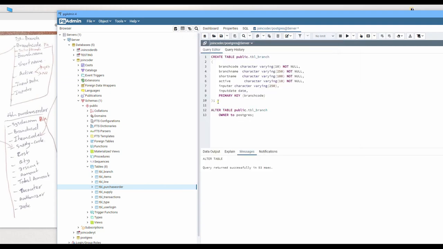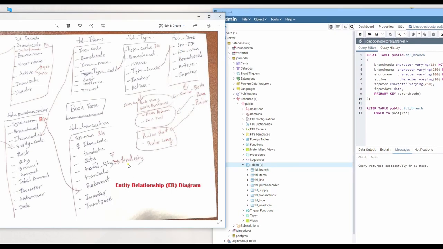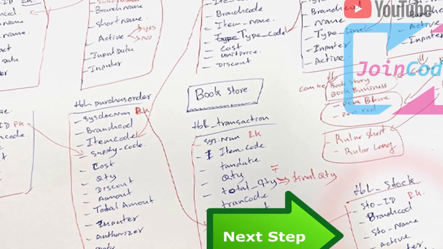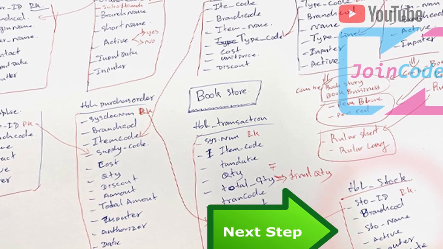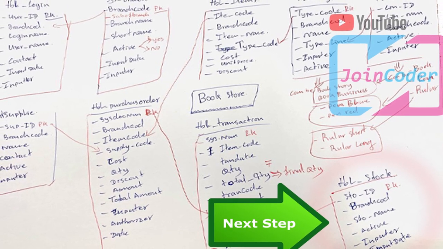I can check this one. Okay, now it's finished creating the tables, following this ER diagram. And to complete the step, we need one more thing, which is stock. I think it should be moved to the next step. But now we need to have one more table, which is stock. Main stock cell or main stock.